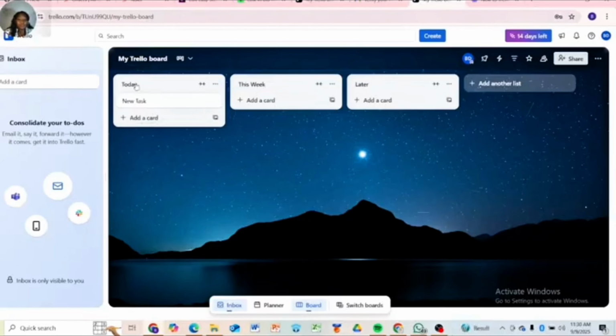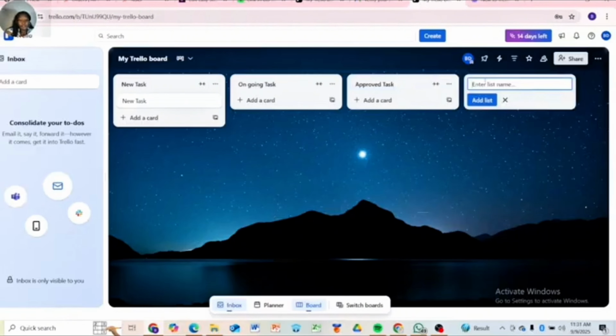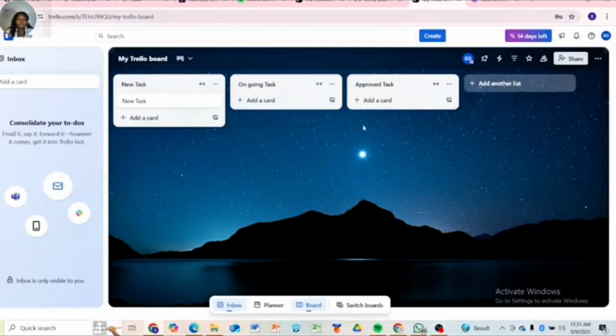Let's use this as new tasks. Ongoing tasks. Approved tasks. Completed tasks.